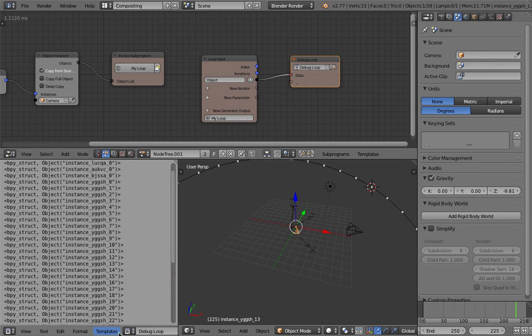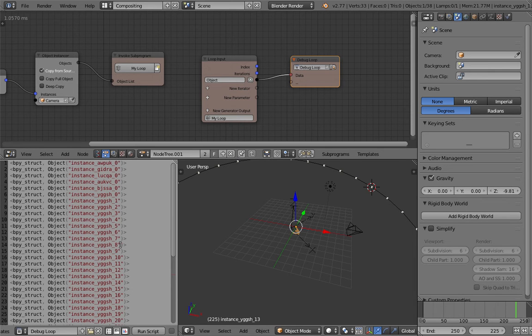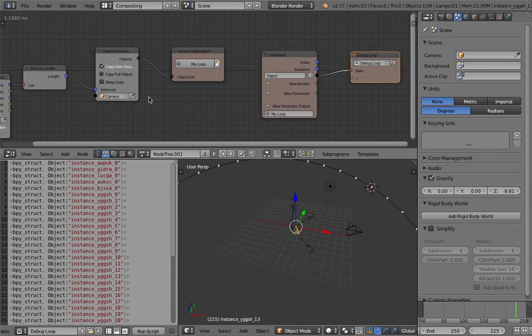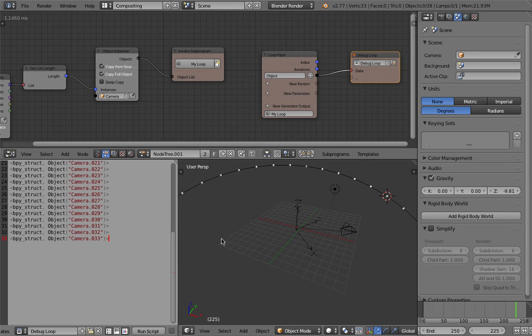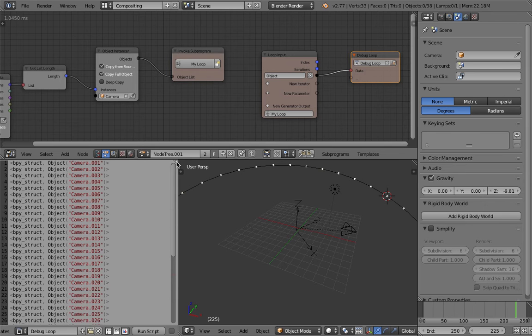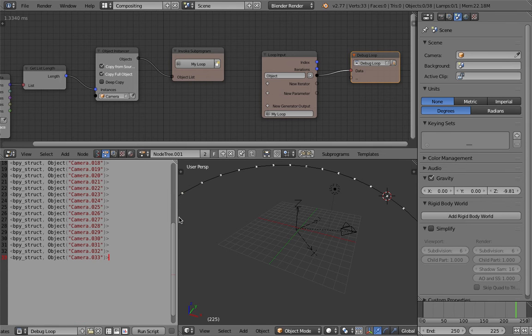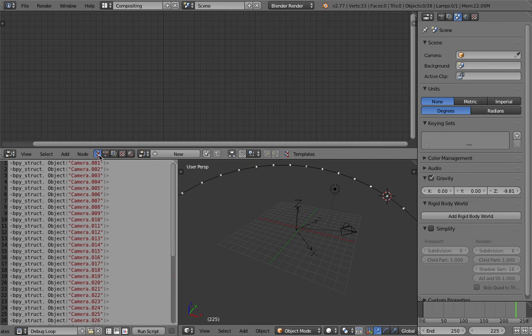So that's our camera copies. What I really want is something more like a real object, so copy of full object. So now we have proper cameras. The default camera should be named just camera. How many do we have? 34?